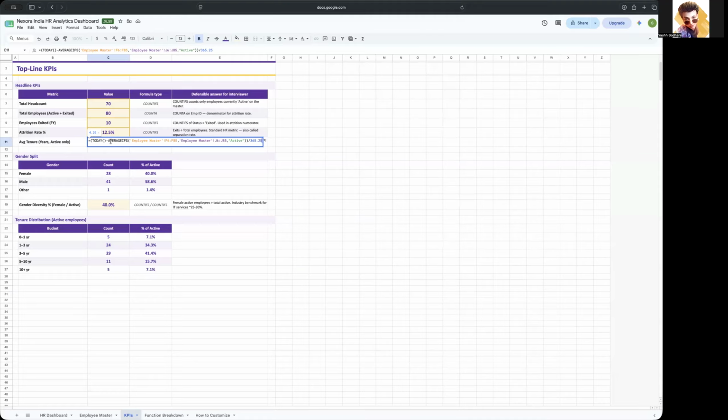Why do we use TODAY, parenthesis? It actually returns the current date as another Excel serial number. The formula subtracts the average joining date from today's date. So TODAY, parenthesis, minus average joining date. This produces the average number of days employees have been with the organization. And finally, the result is divided by 365.25. Dividing by 365.25 converts days into years and provides a reasonable adjustment for leap years.